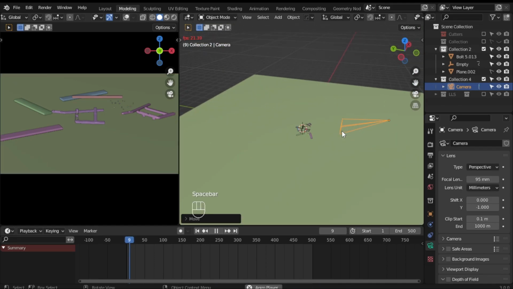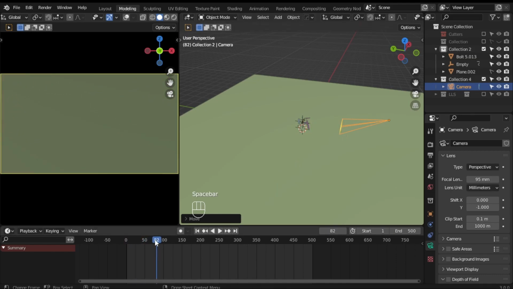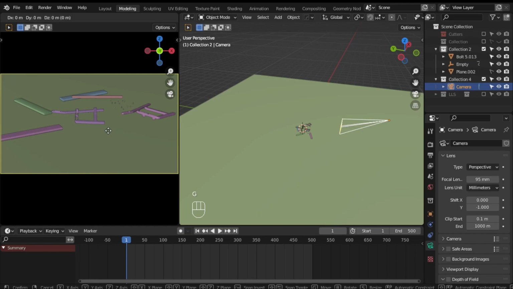Alright, so in this frame you can see the parts are going up. On the camera view, when you've pressed 0 to view inside your camera, you can actually press G and the middle mouse button, the one you use to scroll, and then drag it out.